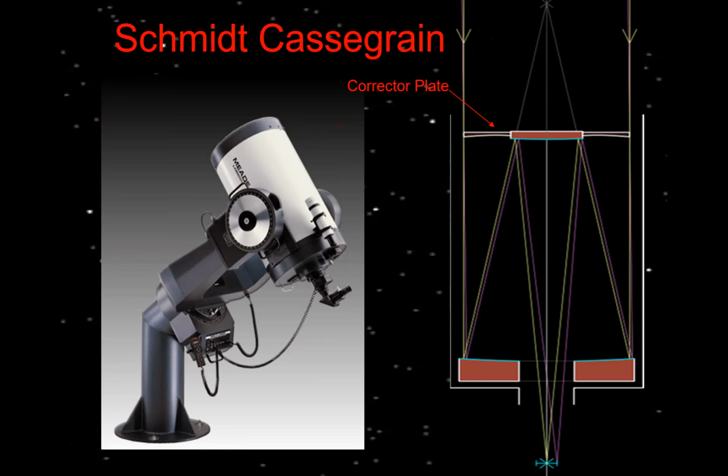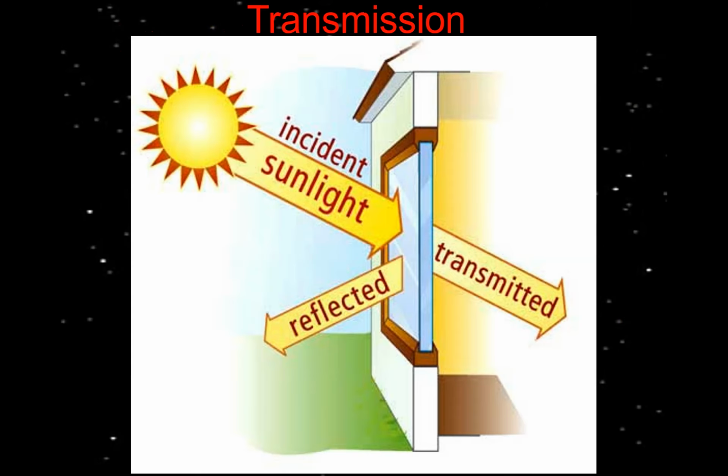Modern telescopes, like the one we have here at Gannon, are more like this, a Schmidt-Cassegrain type, where here light is incident through a small refractive plate, bounces off a mirror here, which actually magnifies the light, is bounced to a small flat mirror here, which then reflects the light back through an eyepiece and allows you to see a magnified image of the object of interest. So transmission, reflection, and refraction can be used to magnify light and study the object of interest.